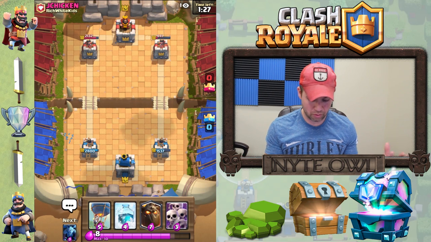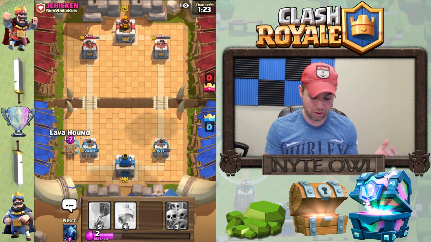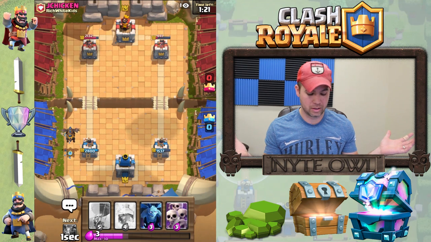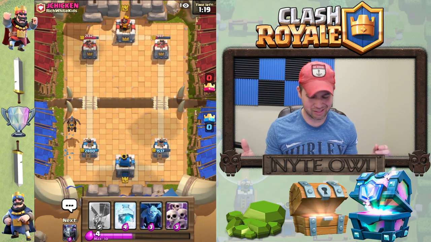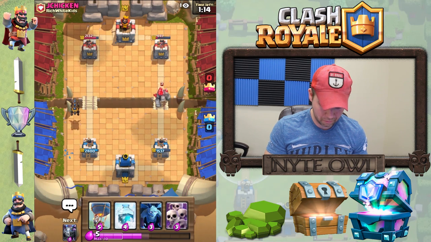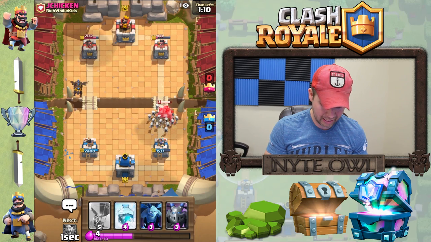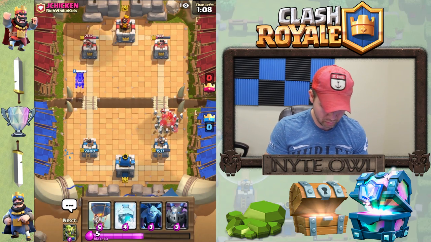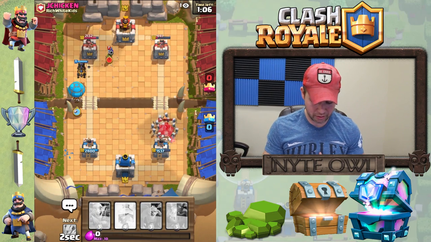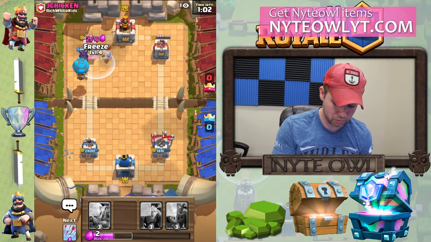What do I do here? Do I go for the other tower? I think I'm going to go for that tower over there now. I think I am. Is that stupid? Nah, that's not stupid. That's super smart, because I'm doing it. Oh, crap. We'll have to put a skeleton army there, and then we will put a... Heck, let's put the balloon out there. Let's do it. That skeleton army is going to take out that golem just fine.